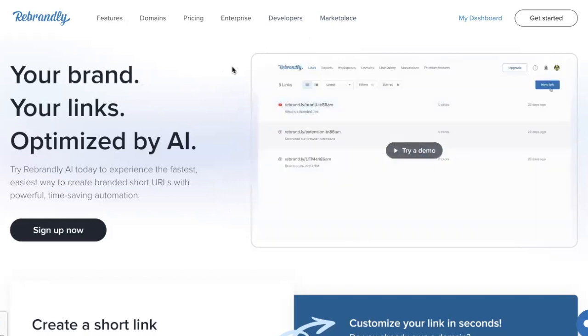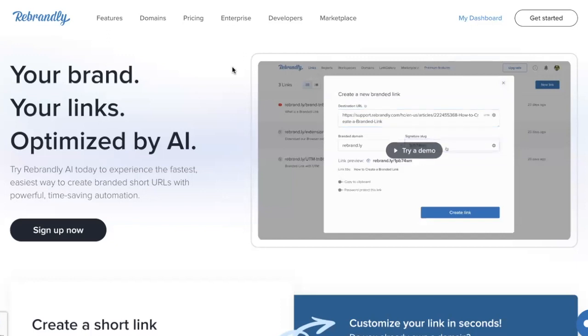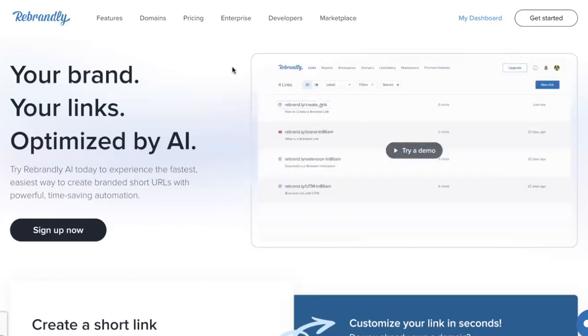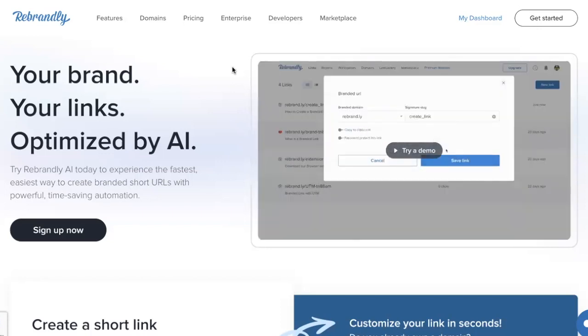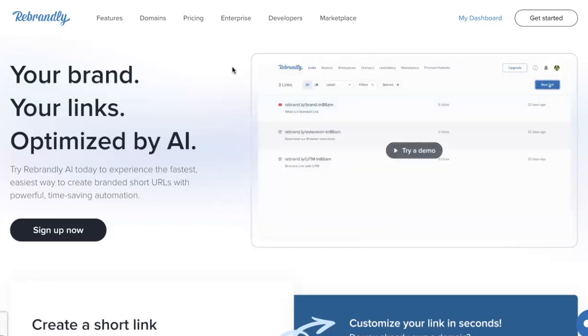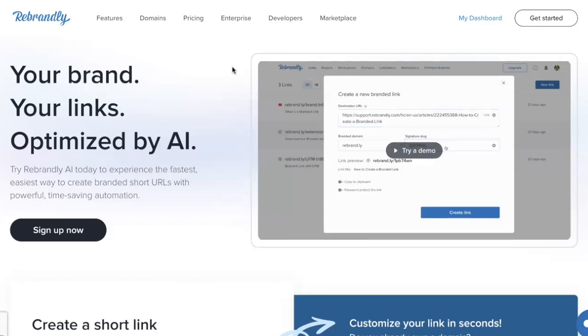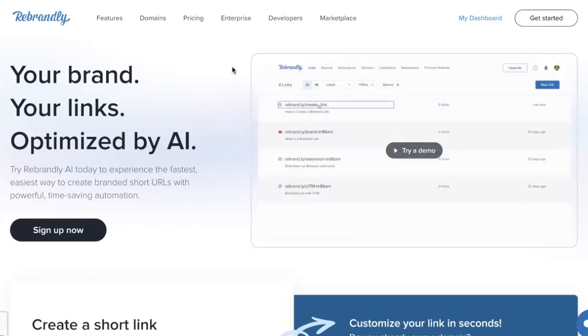Today, I'm going to show you the new Rebrandly and HubSpot integration. This integration allows you to seamlessly create branded short URLs for any of the pages, assets, or files that you store in HubSpot, and to generate short URLs with your own branded domain and publish those in your HubSpot social media campaigns, keeping the integrity of your brand and allowing you to capture much more data about what your audience is doing and how they're engaging with your content.